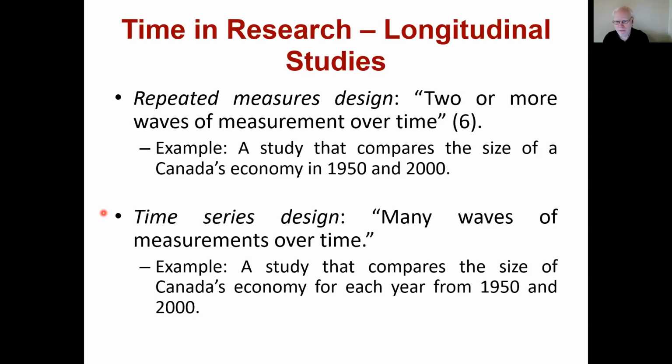But relatively few. So we take a snapshot in 1950, we take a snapshot in 2000 of the Canadian economy, and we compare them. A time series design has many waves of measurement over time. So rather than just looking at 1950 and 2000, a time series design would compare the size of Canada's economy for each year from 1950 to 2000. So we'd have a data point for 1950, 1951, 1952, 1953, and so on, all the way forward.